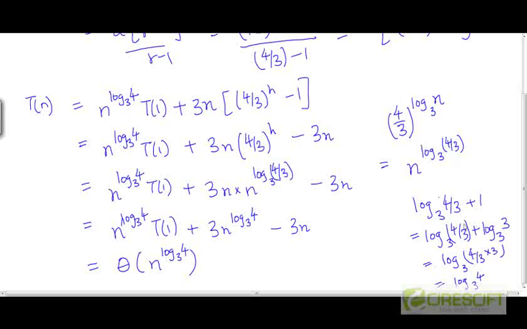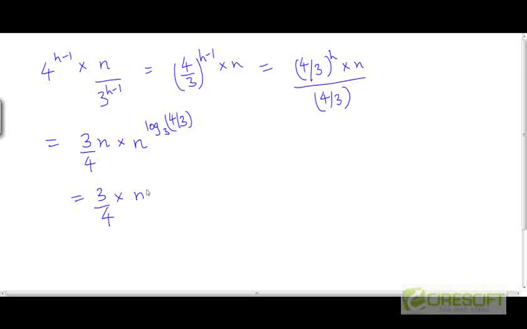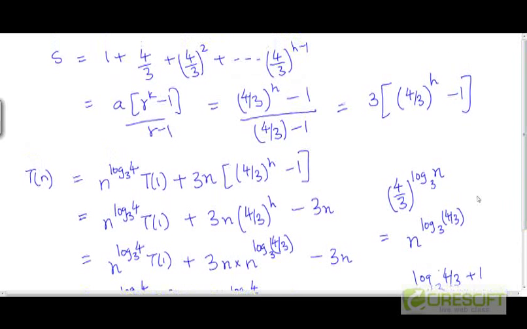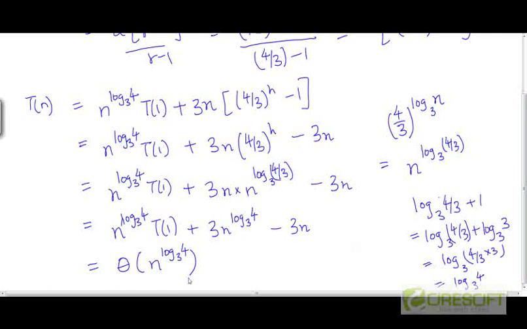We'll be adding 1 to the power of n. And so the power of n will then become log of 4 base 3. So this is going to become 3 by 4 multiplied by n to the power log of 4 base 3. So you can see that the penultimate level sum is also having a complexity of theta of n to the power log of 4 base 3. The very last term, 4 to the power h times t of 1, is also having a complexity of theta of n to the power log of 4 base 3. So it's the last few terms that dominate the series, because this is an increasing geometric series, and so the value of t of n is determined by the last few terms, and that value has an asymptotic complexity of theta of n to the power log of 4 base 3, which is the overall asymptotic complexity of t of n.